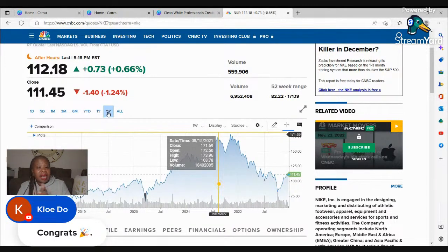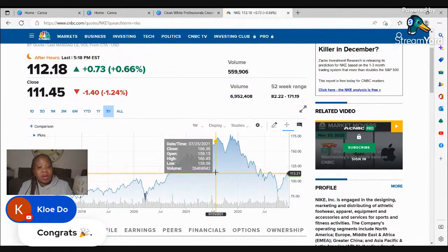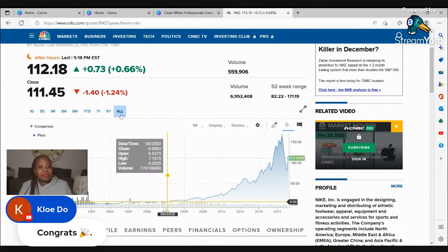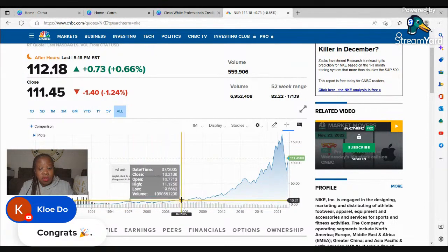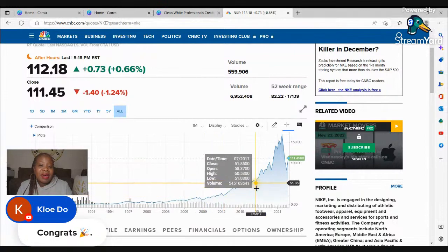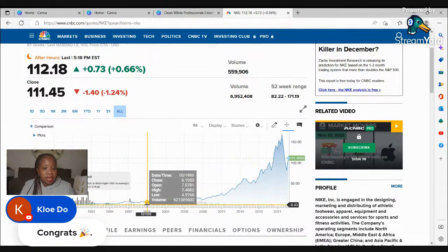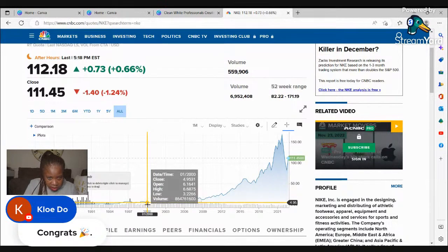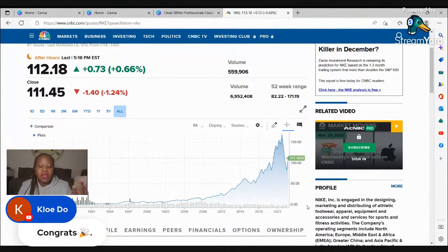And so looking at the 5-year, you see how this stock moves. It goes up, it goes down, it goes up, it goes down. But we're going to use bar chart to get the 3, 5, and 10-year information. I think it's 10. But you see how the stock moves. For a lot of years, it was very, very flat as the company was growing. And then, I don't know what happened. It could have been Jordan. The company took off, right? And it's still pretty much so if you would have invested back in, what is this, 2000, the stock price was, what, $4 and change? Are you kidding me? Oh my gosh, what a steal. As the company was in a growth stage, before the company got into a growth stage.